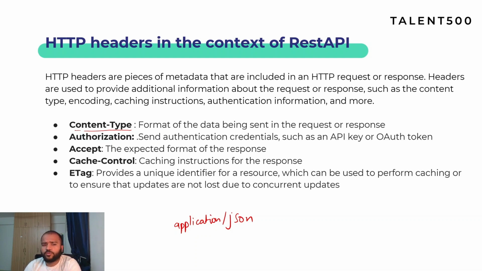After that, the fourth is cache control. Sometimes the response which you are trying to get from the server can be cached. This cache control header can tell you for how long you can cache this information, and whether you can cache this information or not. Another HTTP header which is used is e-tag. E-tag means entity tag. It is basically the current version of the resource which it has returned to you. A resource might get continuously updated in the DB. So what the e-tag tells is the current state of this resource, let's say it is 21 in the system. Whenever a new update happens, the state will change to 22, then with another update it will change to 23. I am using incremental numbers, but it doesn't always need to be like that.